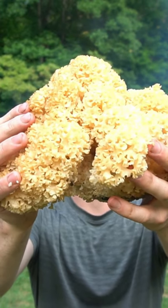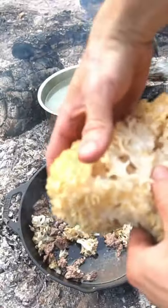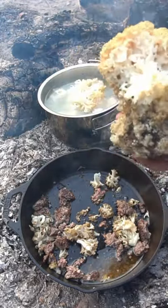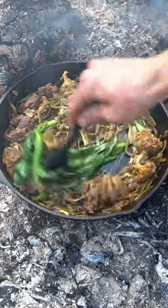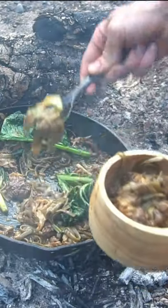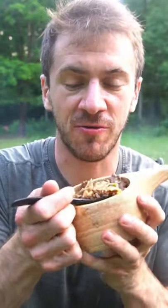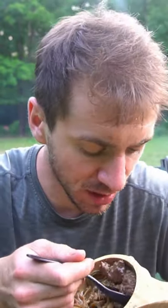I just found this gigantic cauliflower mushroom in the forest, and I'm going to make a stir fry with teriyaki, ground beef, and noodles. These are the cauliflower mushrooms right here — look at that texture. Now I'm adding in the Mongolian stir fry. So now my cauliflower stir fry is ready and it looks so good. That is delicious. The cauliflower just absorbs all the flavor of the teriyaki, and it's so good.